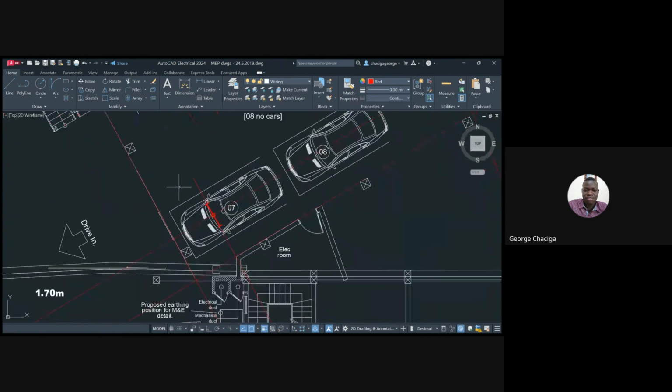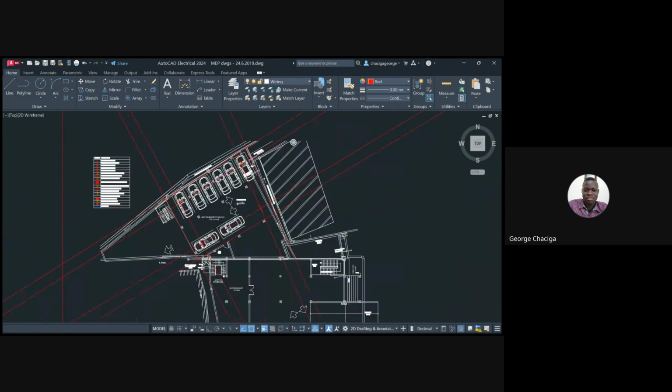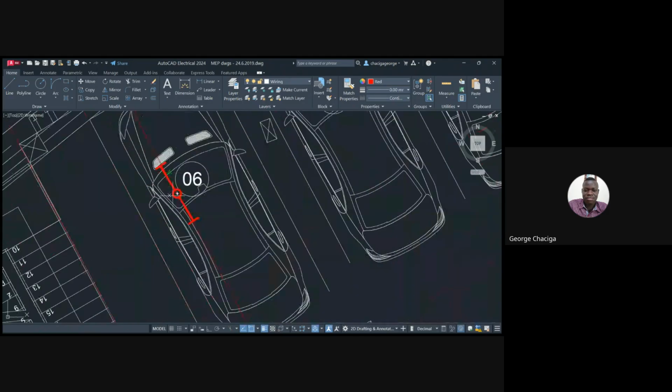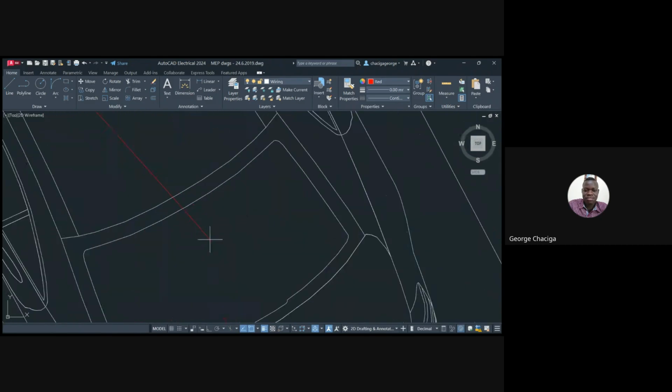So those are our extreme lines. But remember now we have to design also within these ones. So what we do, we can use a line here to construct those joints. Like that.